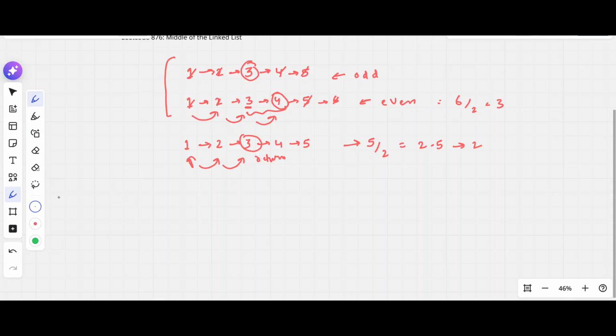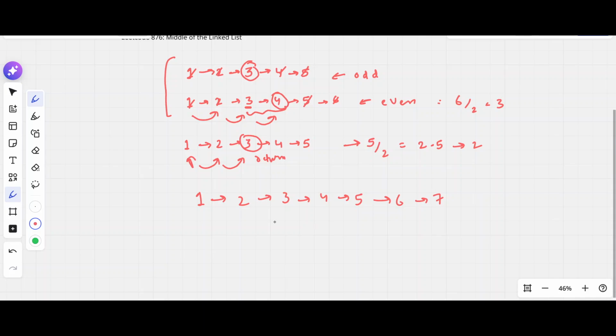Let me just draw it up. Let's say there is this one, then you will go to two, three, four, five. I'm taking a longer list here. Six, seven. So if it is like 7 here, first we will count.